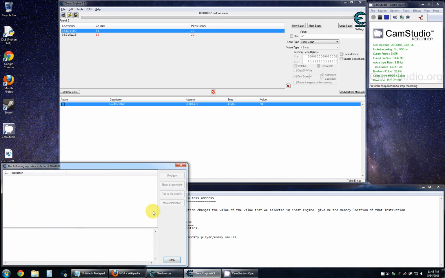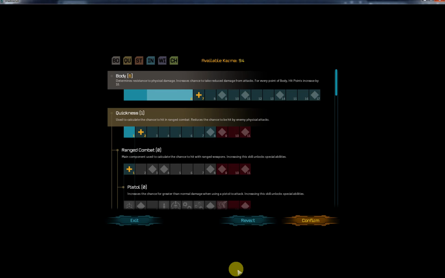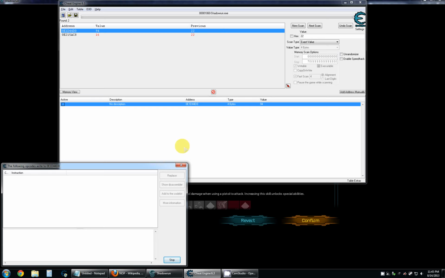Sure. And then when you go back here, bring this back up, and if we fire an event in the game that actually changes the value of 0E1D44D0, Cheat Engine is going to trap or break on that instruction and populate this table over here. You can pull this first column over to the right a little bit. See that it says count, then you have instruction, and then there'll be some other stuff over here.